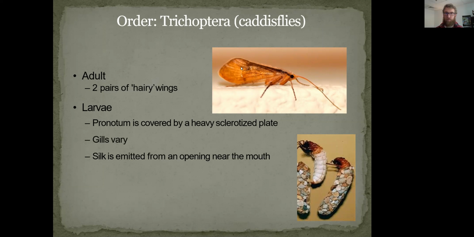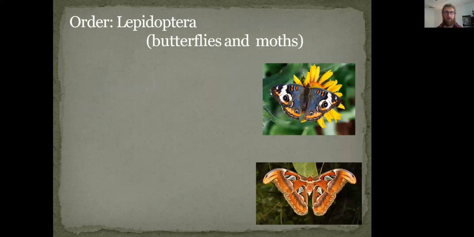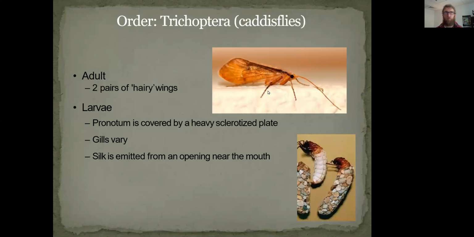And the adults, they've got these wings here. You can see these little hairs sticking out. That's how they got their name. This hairy wing is what their name means. And we did have one caddisfly seen, but I looked at the picture, I couldn't tell what it was. So it's some sort of caddisfly. So we at least found the order.